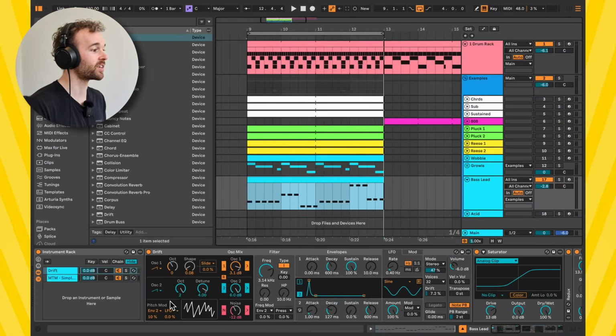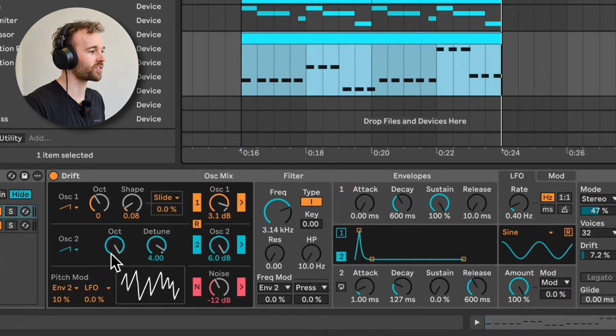And you can hear one cool thing about this particular type of sound is because it is really an upfront lead sound, you can play around with layering different oscillators at different musical intervals to get some interesting results. For instance, here in this Drift, which is creating the sound, I actually have the second oscillator layered 2 octaves and 4 semitones higher, which is a major third, which creates that interesting kind of almost dissonant characteristic.